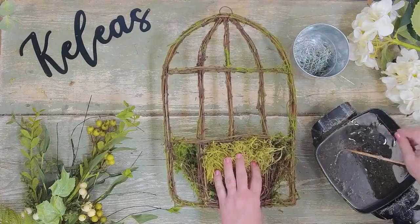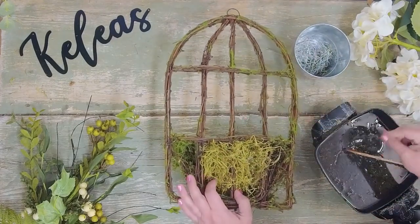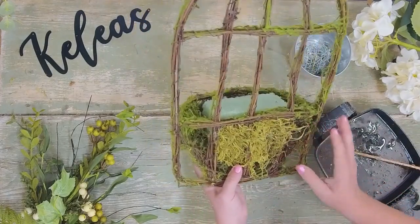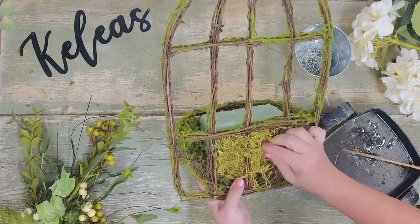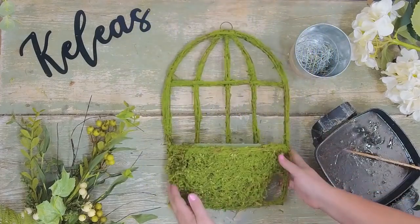And then once again, this time you're just pinning in the moss to hold it in. One or two of those, you are good to go. So now, not only is the back neat and clean, you can pinch over those pins so the customer won't see that. I'm going to flip it over and you're good to go.